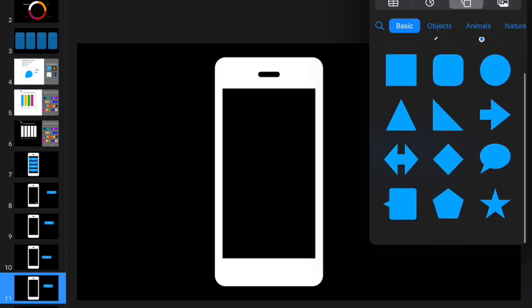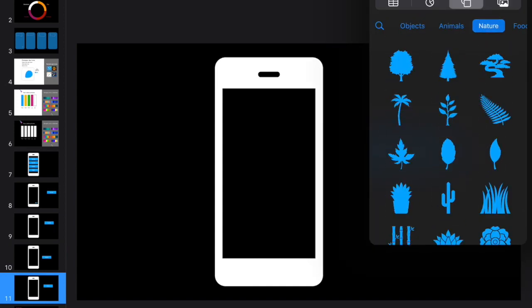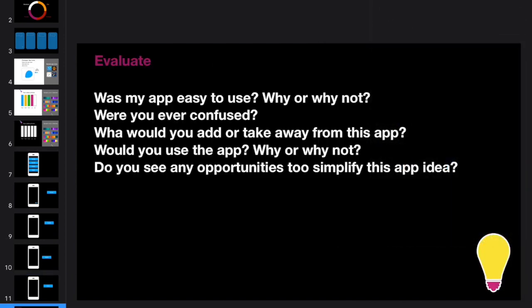So you can go through all the different shapes that you have. Shapes and links and even drawings are all you need. So all I'm actually showing you there is how to add a shape and how to link it. I want people to use their imaginations and share their examples with us when you're done.